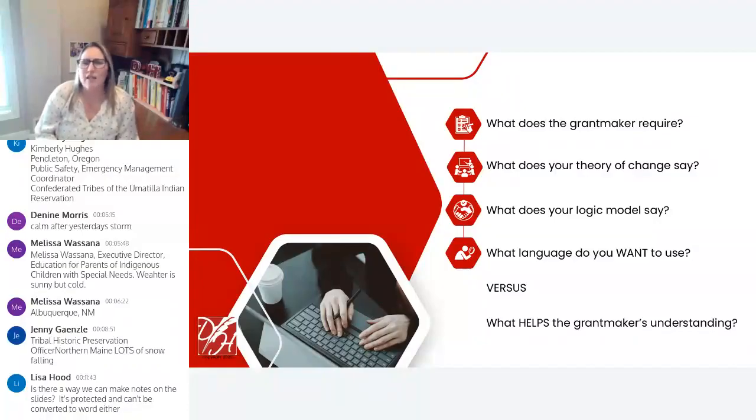To each and every grant maker, you, your work, your tribal organization, your particular community, you're unique, you're doing complex things to address complex community needs, and they want to understand it as best they can, but they've got a lot that they're reading. So how can you help those grant makers, those funders, digest your very complex methodologies and ideas and uniqueness in as fast a way as possible?